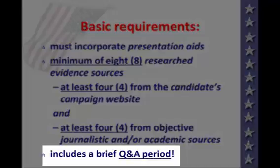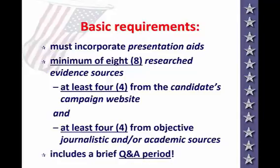And one of the things that you'll want to prepare for, in addition to the formal presentation, is making sure that the members of your group are sufficiently knowledgeable about the candidate, at least in terms of the things that you're talking about in the speech, to be able to address questions from the audience. We're going to try to have at least a couple of minutes after your presentation is concluded to have a Q&A period. So this is one of the reasons why we'd like your presentation to be a little bit closer to 20 minutes than 25 minutes.